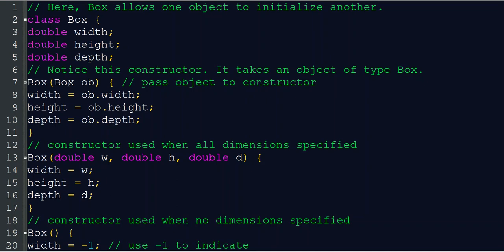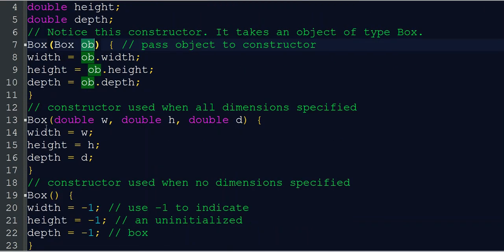We can also pass an object as a parameter in a constructor. In this constructor, the width, height and depth of the parameter object are passed to the width, height and depth of the newly created object.